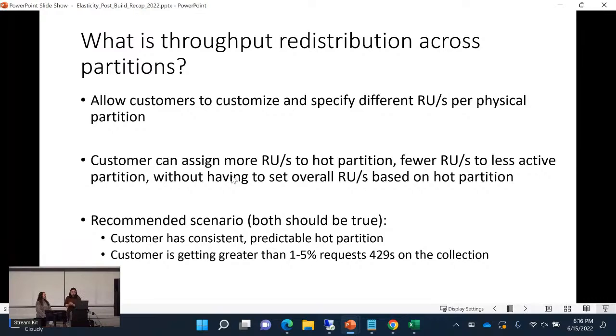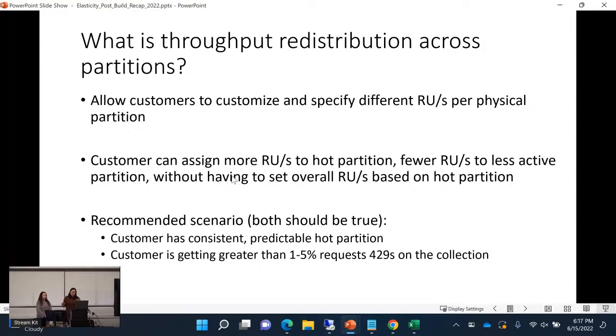So if you have a scenario where you are actually getting 429s because you have a hot partition, where let's say you've partitioned your database in a way such that naturally one logical key or one physical partition that key is on gets a lot more throughput, requests, storage than the others, then it's going to be bottlenecked. So for example, in our store workload, if store ID 1 was the really hot store with all the traffic, and your other 499 stores have very little traffic, even if I provision, let's say 6,000 RUs for the whole thing, I'm only going to be able to get 6,000 divided by number of partitions for that one store.